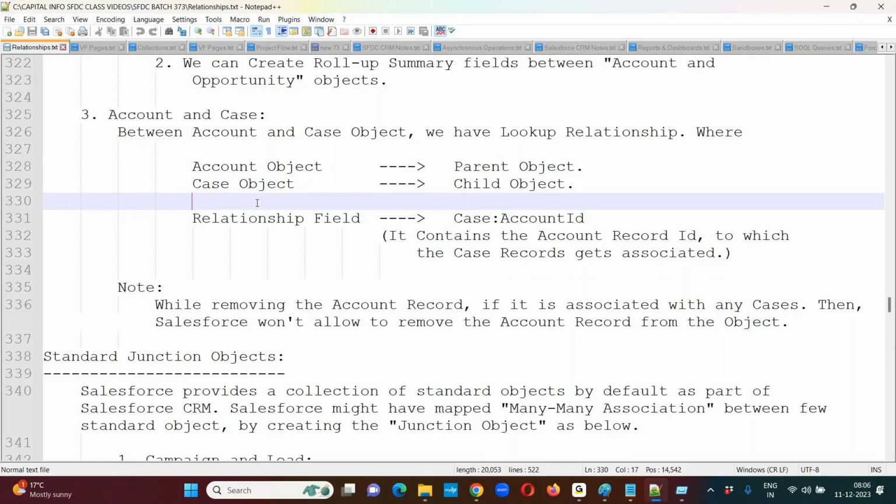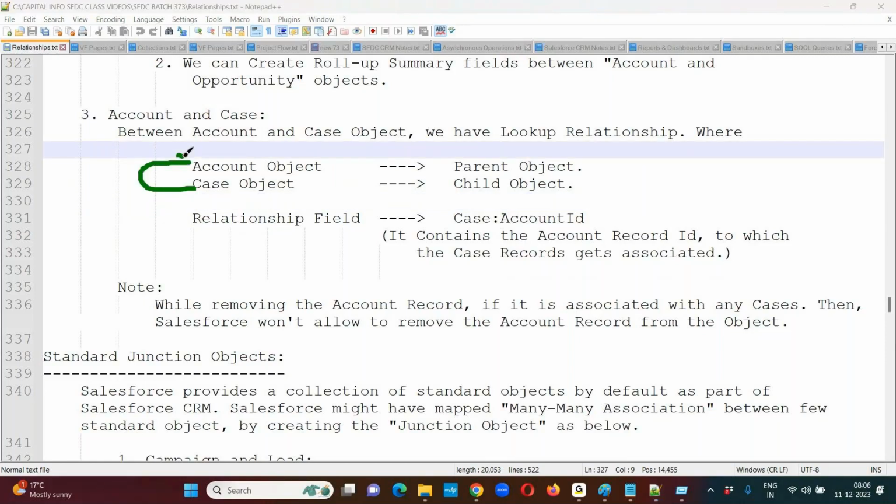Now, let me show you with a practical. I'm going to the Developer Console, to this Execute Anonymous window. I want to write the piece of code.